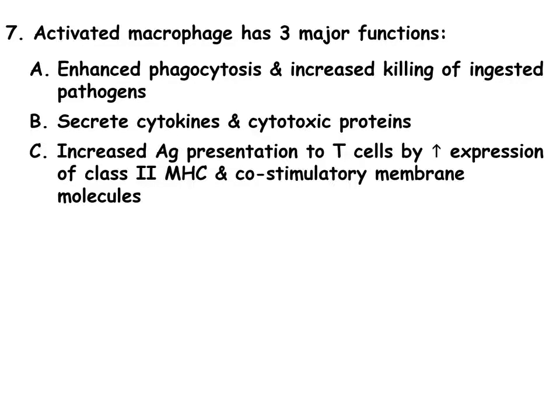And they'll also have something that's very important. They have an increased antigen. That's what the AG stands for, antigen. I apologize for using the abbreviation here without explaining it. They have increased antigen presentation to T cells because they've increased expression of class 2 MHC and other things that we'll learn about known as co-stimulatory membrane molecules.